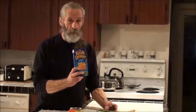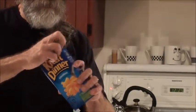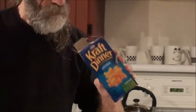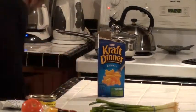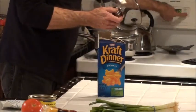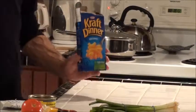Let's open the box and see what's inside. Rip the top off — there's a package of cheese and noodles. Pour the noodles into the boiling water. Get your old wooden spoon out and stir them quickly so they don't stick to the bottom — that's the secret. Set the timer for nine minutes. Put the lid back on and wait for the bell to ring.